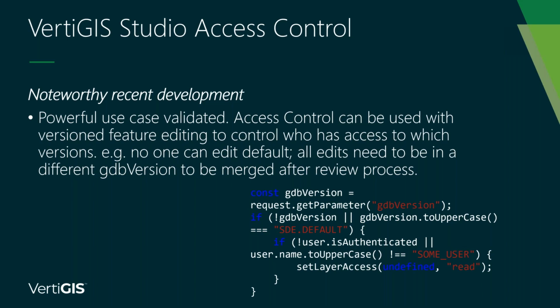So the Esri ecosystem doesn't give you that, but using access control on top of the Esri ecosystem, you can use access control to do very specific security rules. These users, these groups can access these versions. Maybe no one can access default. This other group can access that. So if that more fine-grained control of version editing is of interest to you, there is a solution. It's called access control. Maybe you already have access control and now you know you can accomplish this. But that was worth calling out and mentioning.